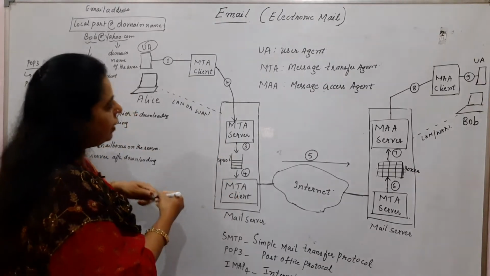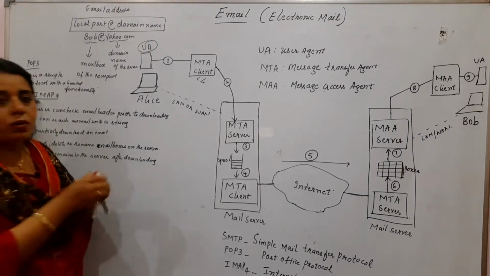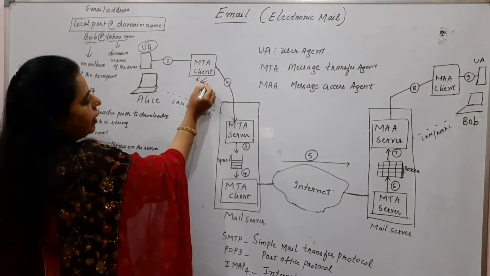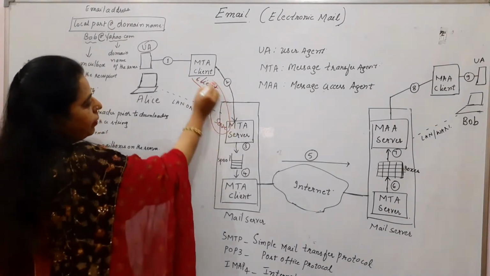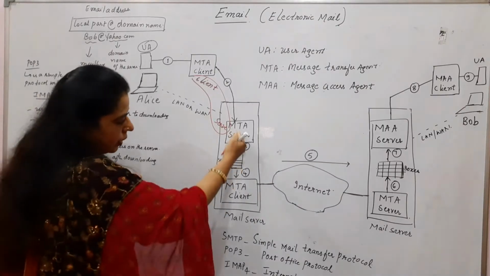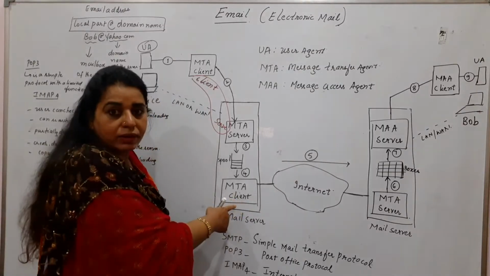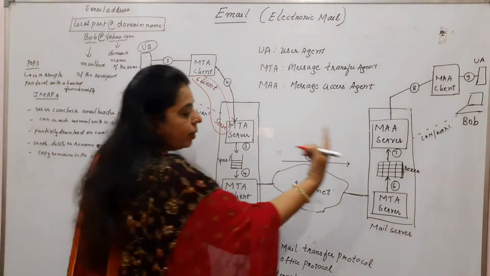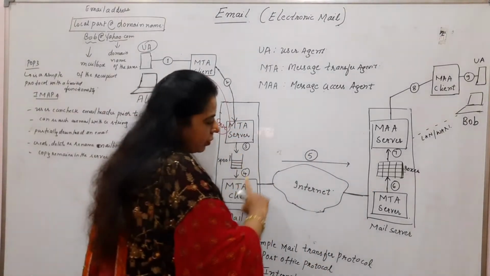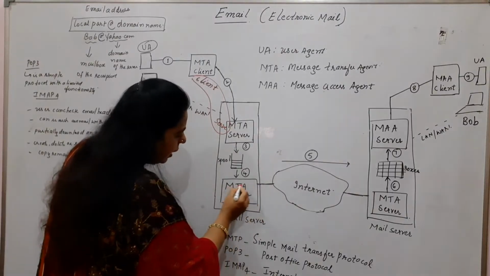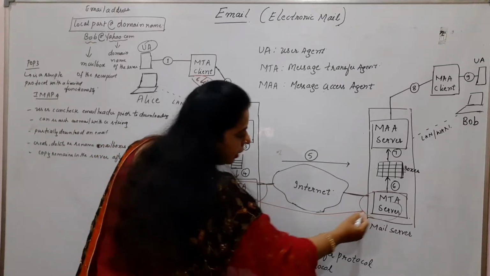But now you have to relate it in this manner. This is the client. Let me use different ink colors to show the pairs. See, this is one pair, client and here is the server. Then in the mail server at Alice's side, you have the MTA client. Once again, this program is needed to send the mail to the destination server over the internet, from the client to the server. So you can see this MTA client and MTA server. This is another pair.